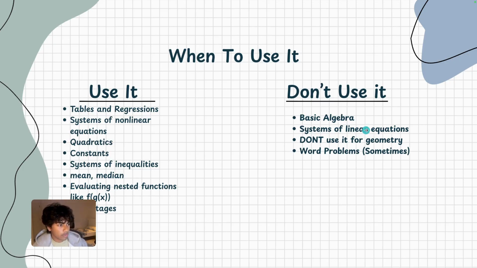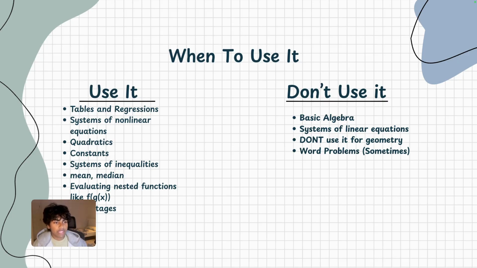Same thing with systems of linear equations. Never use it for geometry. For geometry, it's always faster to just do it by hand. You're going to understand it so much better if you just draw it out. And for word problems, well, that's situational. If it's simple word problems, there's no point in using Desmos. So don't rely on Desmos too much. Make sure you trust yourself.